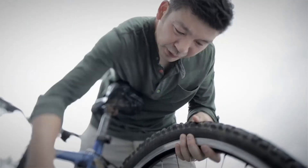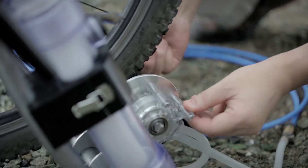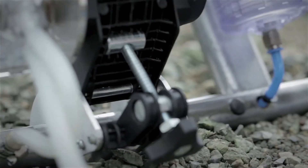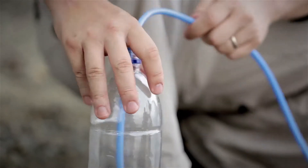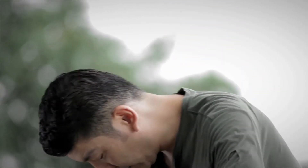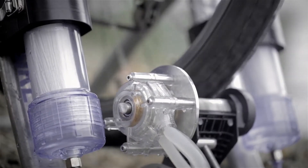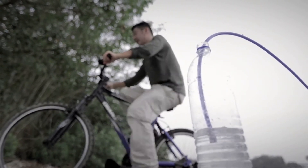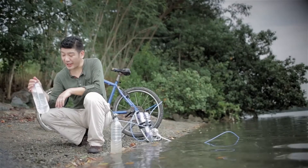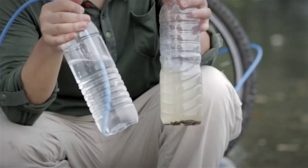The GoFlo system is mounted on both sides of a rear axle of any adult bicycle. The rear wheel of the adult bicycle is in contact with the kinetic pump. A cycling motion will force water through the pump into the filtration system. You can see pure, clean, drinkable water — amazing stuff. And look where it's come from: dirty river water.